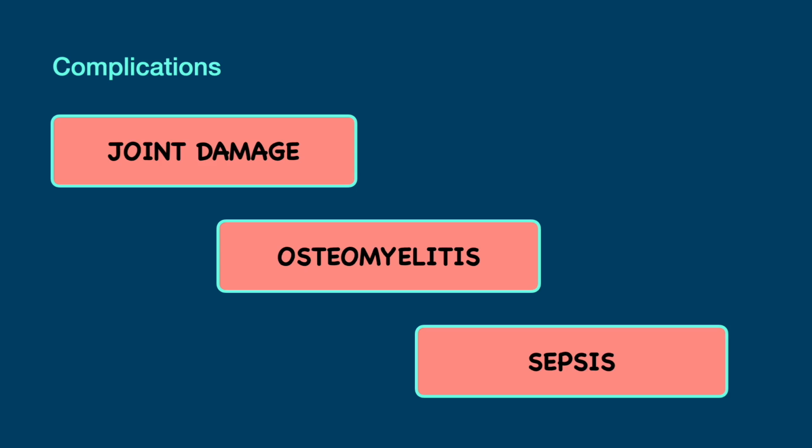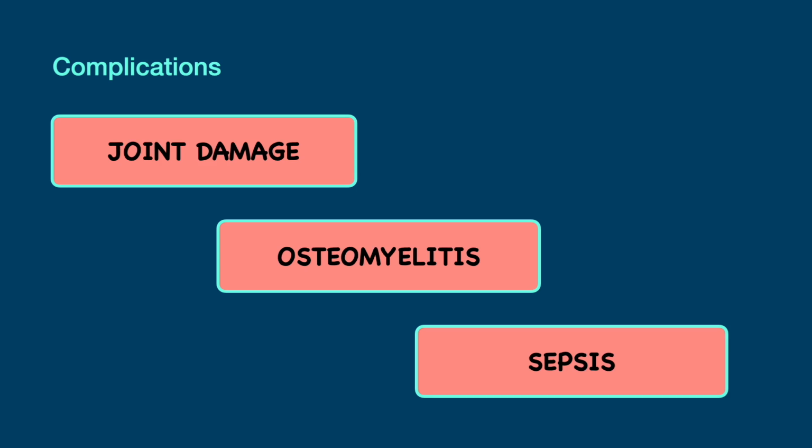The complications associated with septic arthritis can be classified into localized or systemic. The most common complication is joint damage, which occurs in up to 50% of adults who develop septic arthritis, and this is due to damage to the articular cartilage caused by severe inflammation within the joint. Next would be osteomyelitis. If the joint infection is not well dealt with, then the infection may spread into the surrounding bone, causing infection of the bone. An MRI scan will be useful in picking this up.